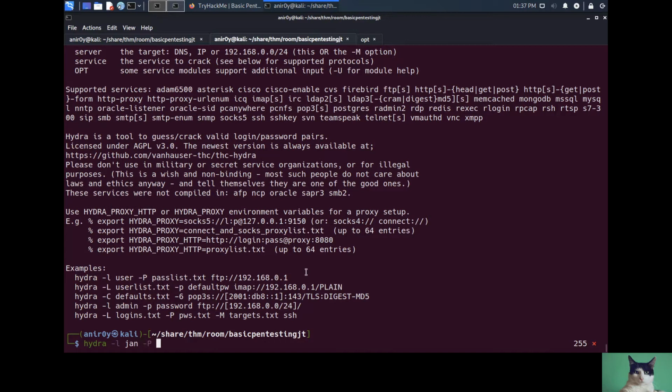Right, look, capital P for the password list, so selecting /usr/share/wordlists/rockyou.txt. Then we are doing the IP address 10.10.101.15 and then protocol SSH.